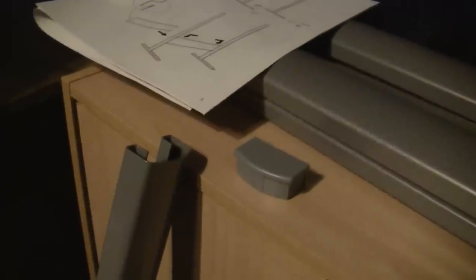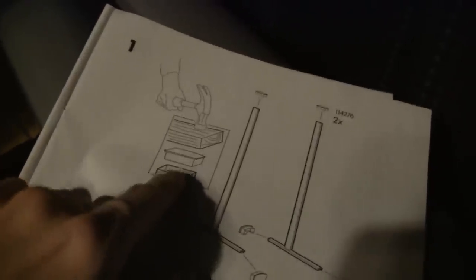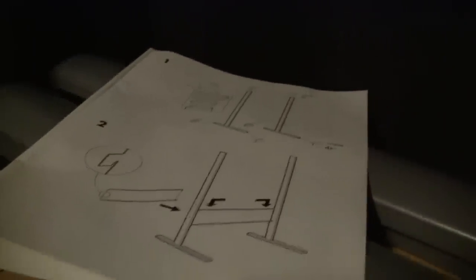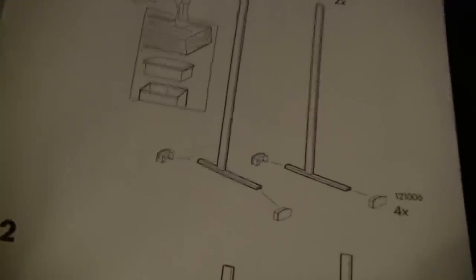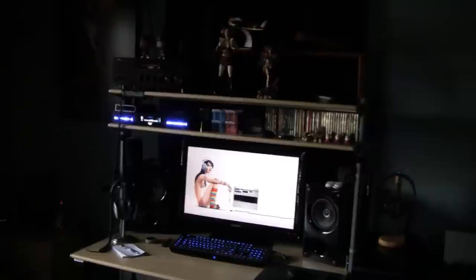I almost forgot something I wanted to show y'all. It says you should get a block of wood, your little end cap, and your leg piece, and hammer your end cap into the block of wood or into the leg piece. But since I am a man and I have a penis, it pretty much just determines that I can't follow directions. So I'm not going to get a hammer or a block of wood — I don't know why they would even suggest that. If you have a penis, here's what you do: grab your leg piece, grab your end cap, set your end cap in there just slightly, and instead of hammering the damn thing down in there, you slam on it. Job done.